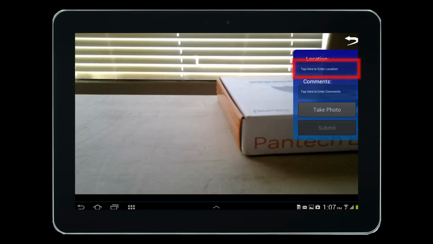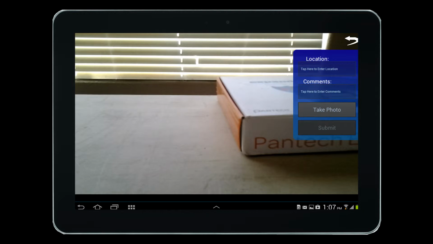On this screen, you have an input box for the location of the item in the warehouse, an input box for inputting comments, a button to take photos, a Submit button, and a white arrow button to take you back to the BOL info screen. Before taking your pictures, make sure that you type in the location and any comments for the BOL. To take a picture, simply tap on the Take Photo button. It is important to note that the background image of this screen works the same as the screen on a camera. In other words, when you hit the Take Photo button, the image being displayed when you pressed it is the one that will be saved.